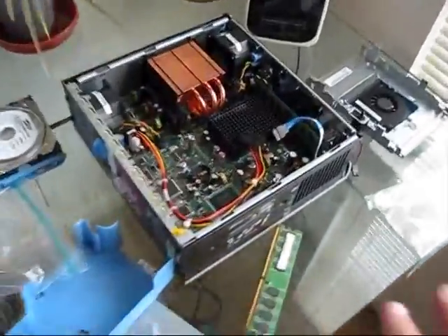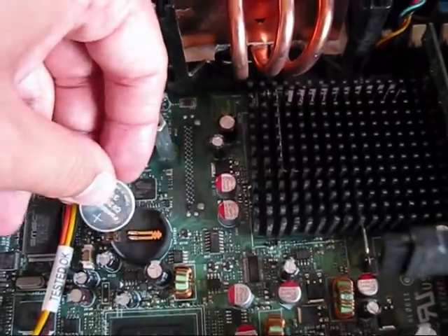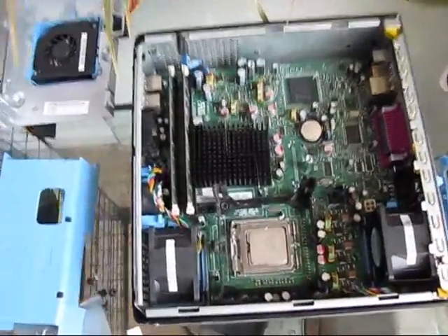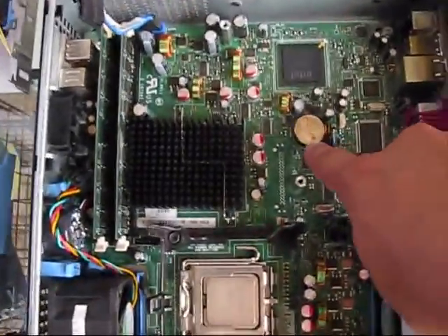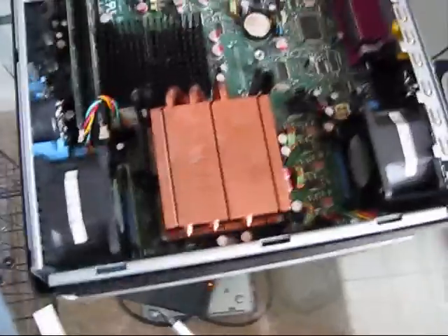Currently servicing a bunch of them. Thermal compound is applied and the heat sinks are installed. Let's install the RAM modules. For most of the systems the BIOS battery is also very fragile — it's highly recommended to be careful while reinserting the BIOS battery back in place. Let's install the heat sink back in place. The BIOS battery is in place — be very careful while reinserting it, because the slot where you position the BIOS battery is very fragile. Reinstall the heat sink back in place.